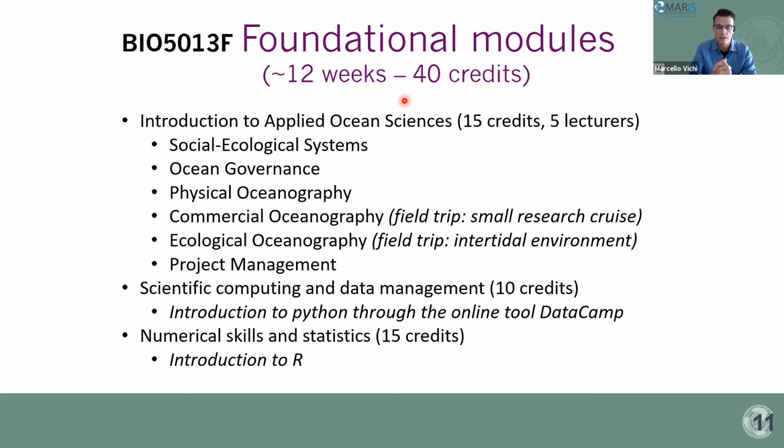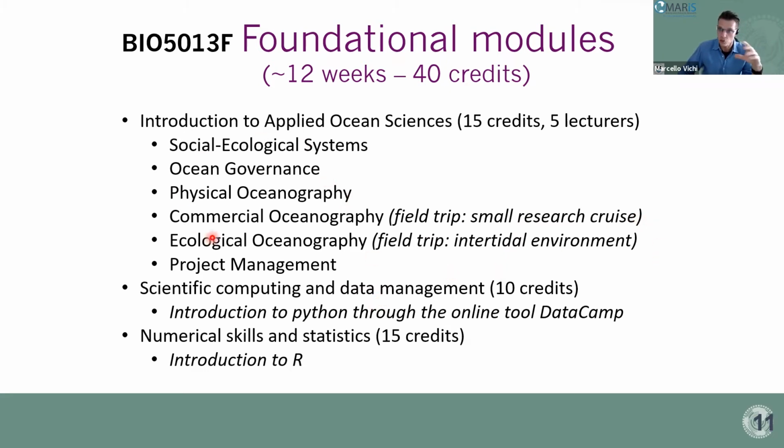So courses are hybrid, partly online and partly face-to-face. The first one that the students will see is an introduction to applied ocean sciences, which is quite a large component, 15 credits, distributed among 5 different lecturers. So this is a sub-module of the big foundational module, but it's also made of several interactive components, because you will be exposed to the concept of social ecological systems, ocean governance, physical oceanography, commercial oceanography with a dedicated small research cruise, ecological oceanography, and a field trip studying the intertidal environment, and project management.